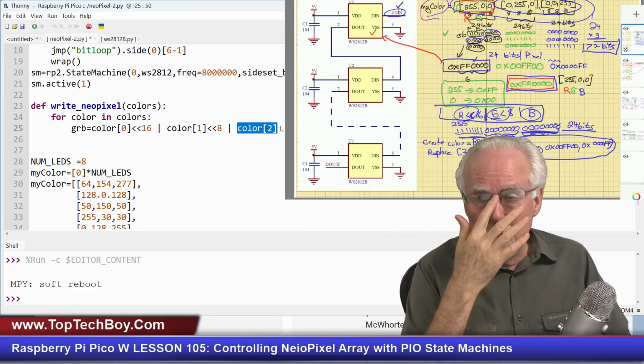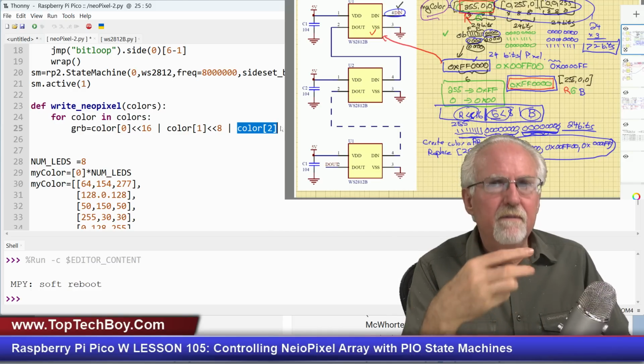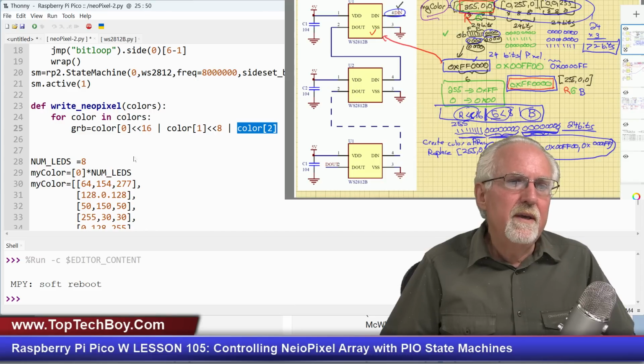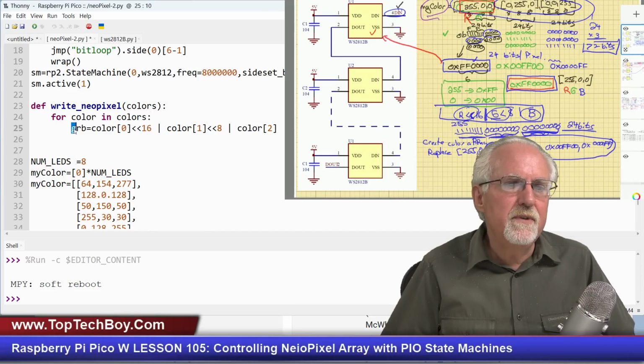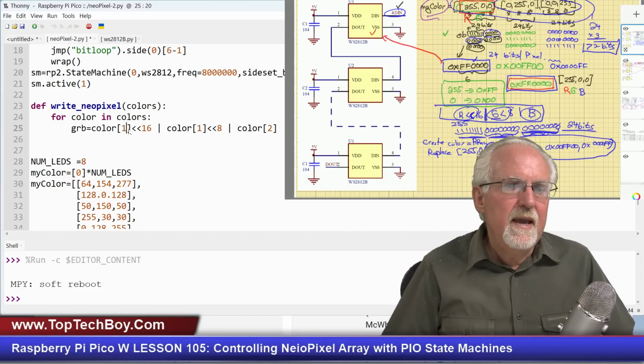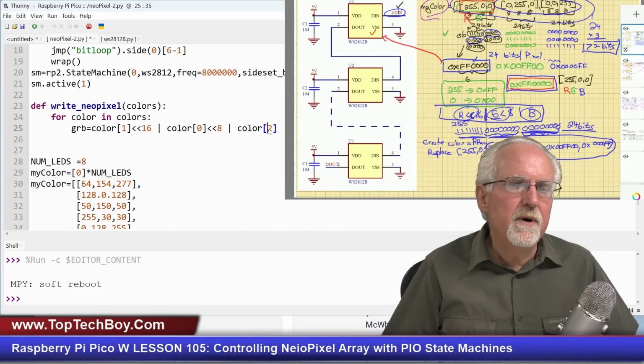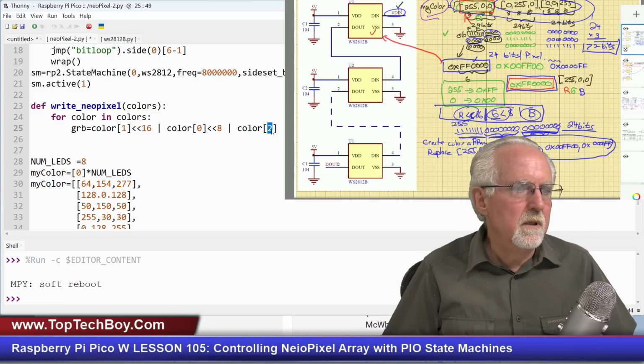But now the NeoPixel doesn't want R followed by G followed by B. What it wants is you to send the green first, and then the red, and then the blue. So this first number should not be red. It should be green. And the second number should be red, and then the third number should be blue.